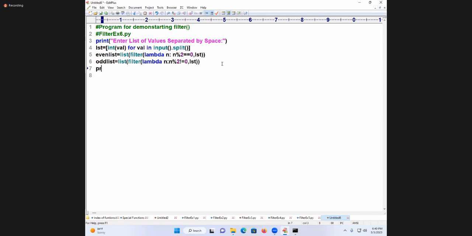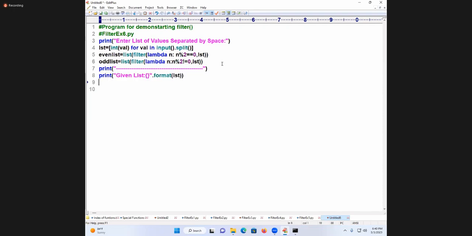Now say print. Given list I will print: given list dot format of LST. Next, which elements?